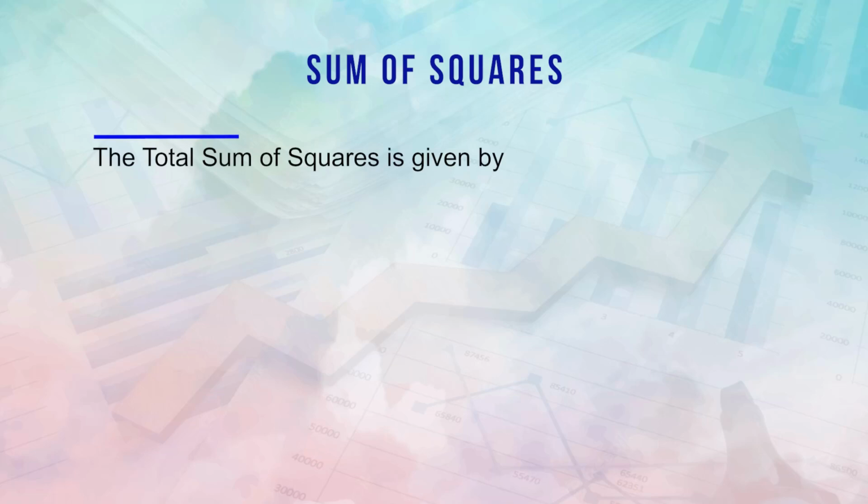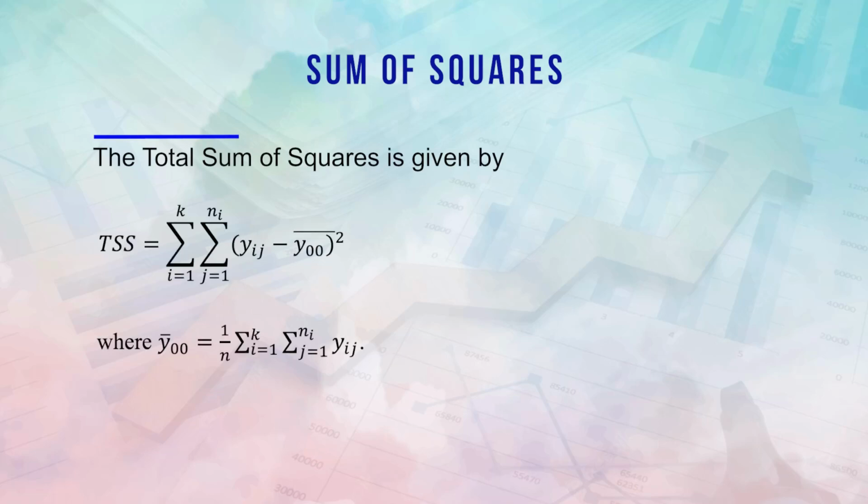So we come to the analysis part. First, we have to compute the sum of squares. The first sum of squares is the total sum of squares, that is double summation Yij minus Y naught naught bar whole square. Now Y naught naught bar is nothing but the grand mean of all the observations. Taking into account all the observations, the mean is Y naught naught bar. So this is basically the sum of squares of the deviations of each observation from the grand mean.